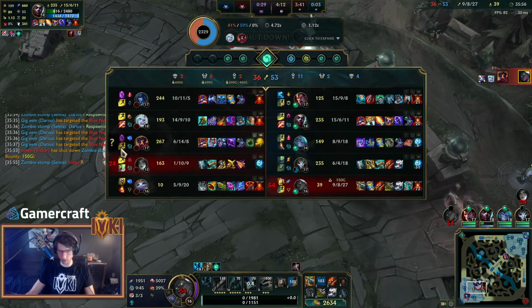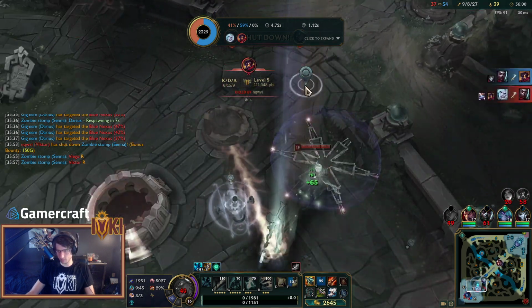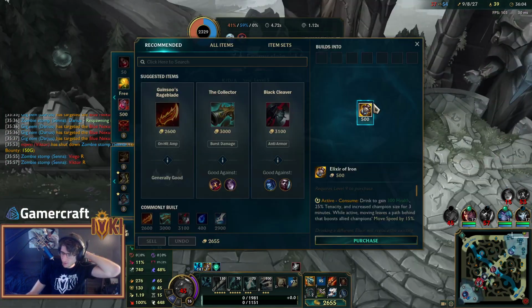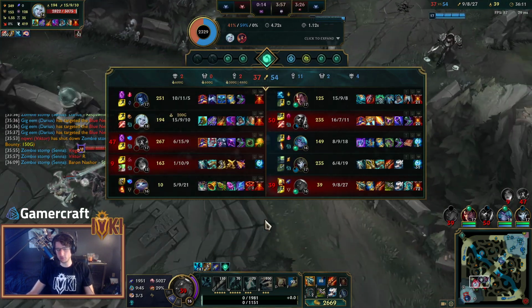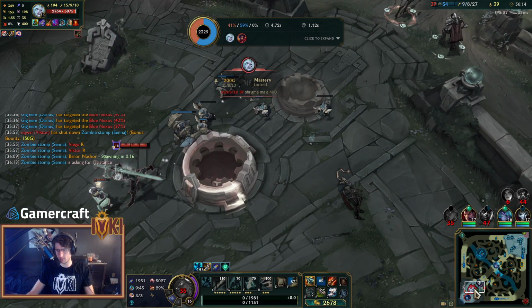Okay, that's double alt. Look at the Yumi, maybe? Oh my god. All right, that's Viego flash alt. Might lose. Now, we don't lose Baron. We can go get Baron, in fact, even though our jungler's dead.